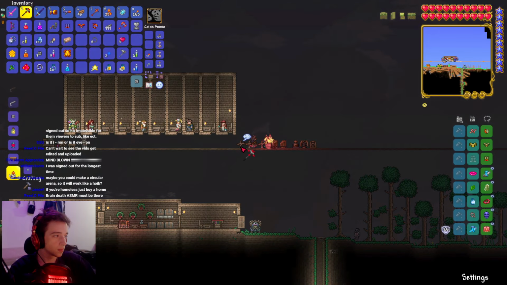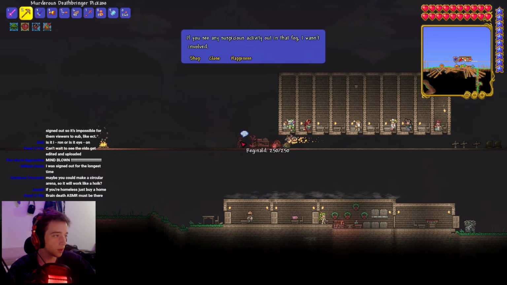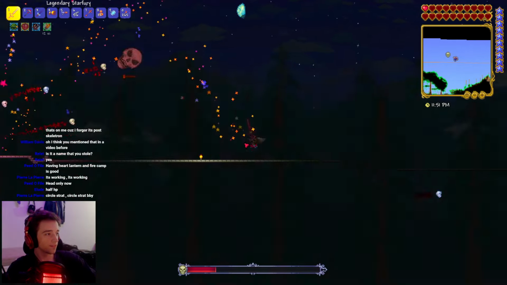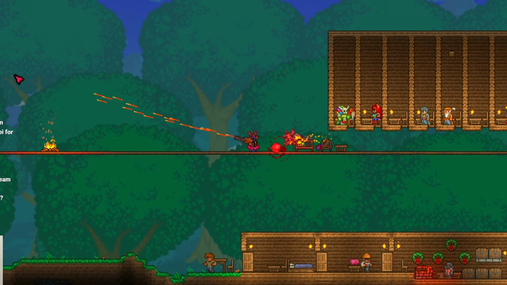I decided I'd try to get a quad barrel shotgun, which is sold by the arms dealer in a graveyard biome. But then I realized it's a post-Skeletron weapon. I fought Skeletron again and got pretty close, but I died. I then bought a mini shark, which shoots very fast.